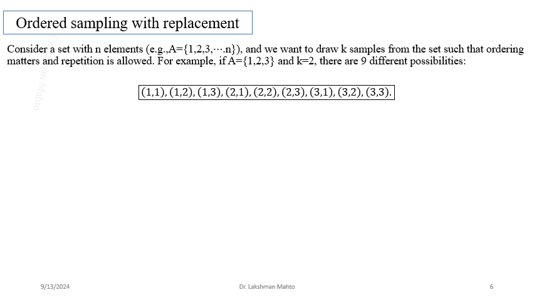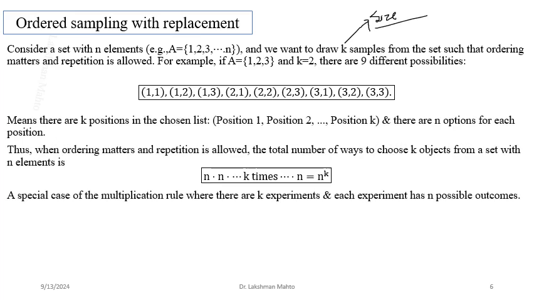Now I am asking, how many samples of size 1 are there? 3 in this set. How many samples of size 3? 1, the set itself. So you can form samples of various sizes. Size matters here. K is the size of the sample, how many elements you are taking at a time. Size is very essential to ask.